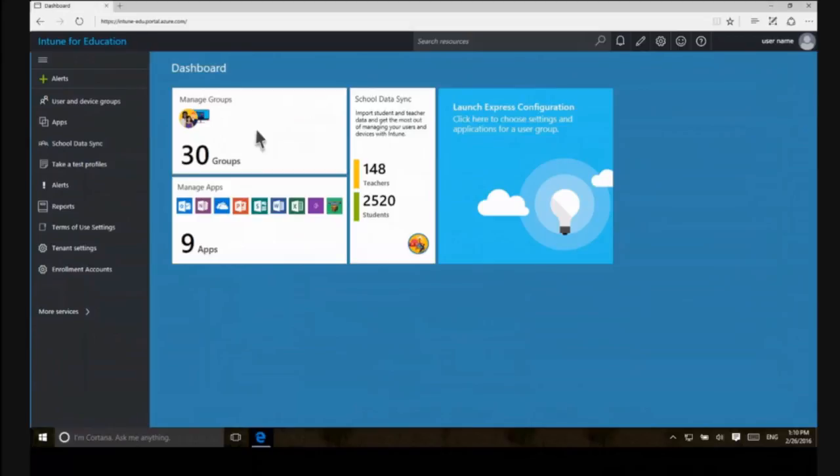The IT staff didn't have to go in and add the student to the Active Directory. The teacher didn't have to go and invite the student to be part of their classroom. The IT staff didn't have to add the user to be managed through Intune for Education. All of that happened automatically because the school uses School Data Sync.